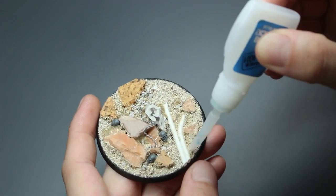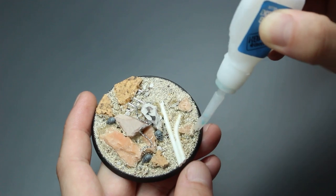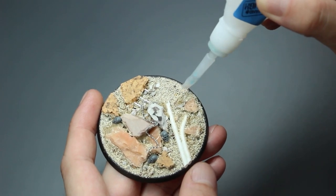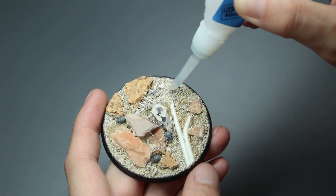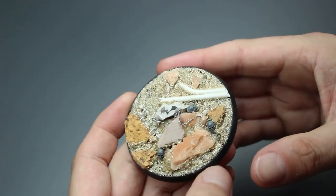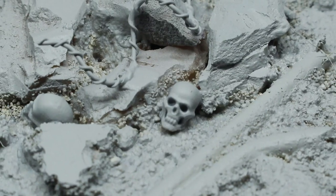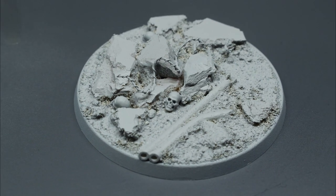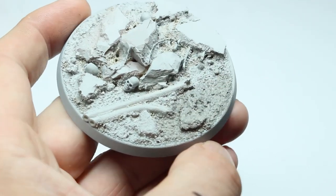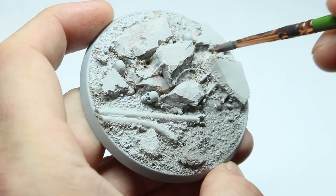Whilst you've got the glue out, and as long as everything else is dry, obviously this video has lots of editing in it, once it's dry, just dab on some super glue just to seal that sand in place. And there we go. One finished battlefield base. Hopefully that's been of use to people. We built the base, primed it, and now we're going to be doing some painting.